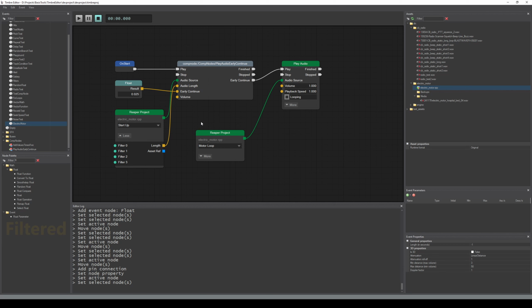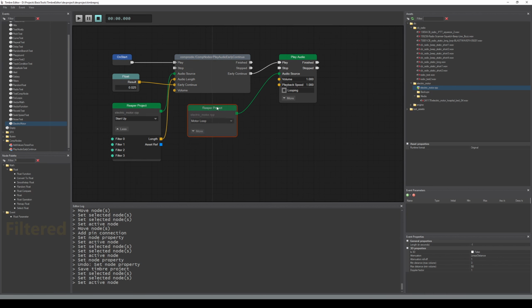So if you know there's an imperfection there, you can sort of hear something, but it's kind of small. And you can play around with this value if you want to. I don't know if it makes any sense. It's sort of a temporary hack anyway. All right. So now we have the startup and the looping sound working. If we press the stop here now, first of all, it will never end until we do something. If we press the stop here, it will just immediately stop. It won't play the shutdown sound.